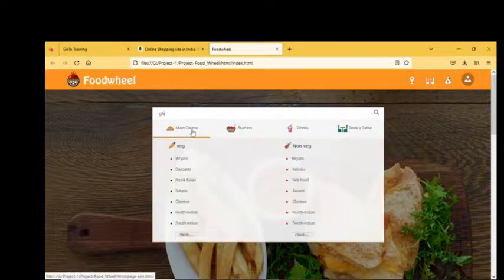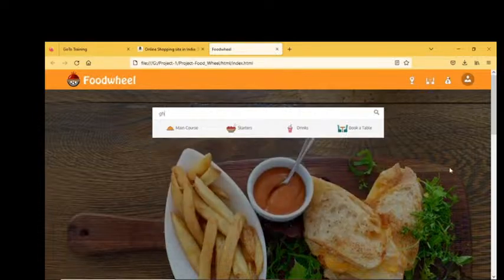Not only this, you are hovering. That means you are interacting. Whenever you hover, whenever you scroll up, scroll down, or whenever you click something, you are interacting with the application. And by seeing these icons, you are experiencing something. That is also user experience. So a web page is nothing but a combination of user experience and user interface. Clear, everybody? And icons also, we need to choose appropriate icons.